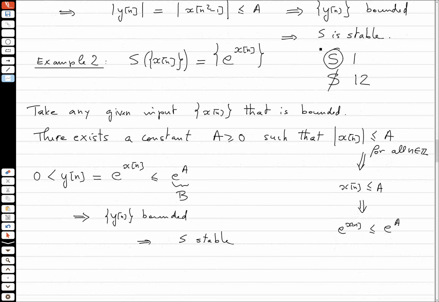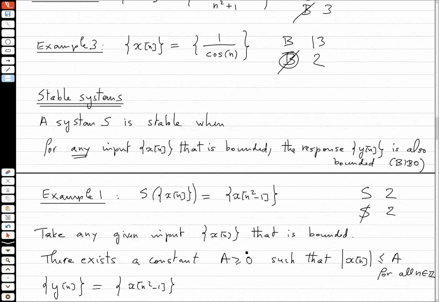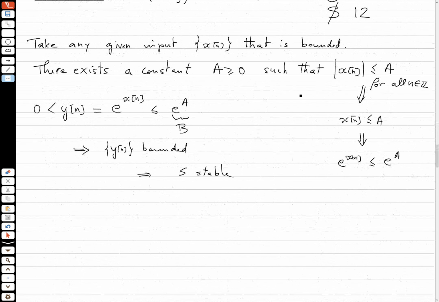It's less than B. B is equal to exponential of A. So what you can say is, it has to be a number. When we say there must exist a constant A, it has to be a number. Infinity is not accepted as a number. As long as we find a value, like an integer, you want to find a number that is larger than your x of n everywhere. Infinity is not a number. Because if you accept infinity as a number, then every sequence is bounded.